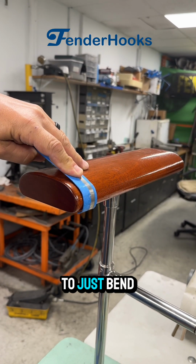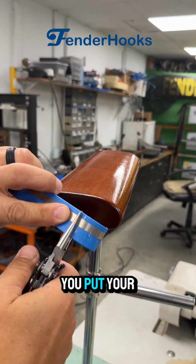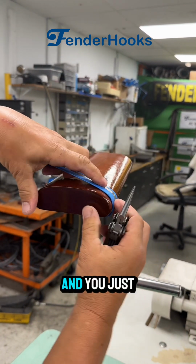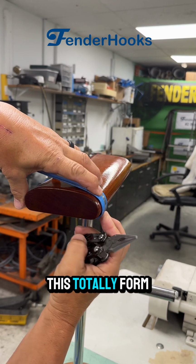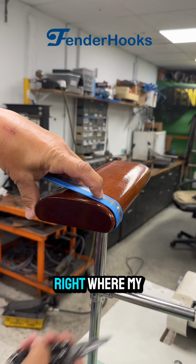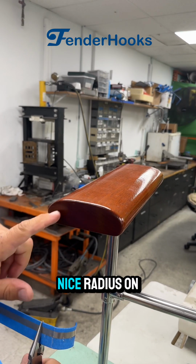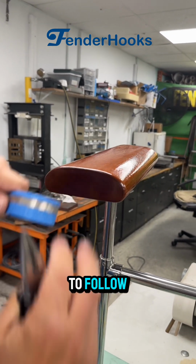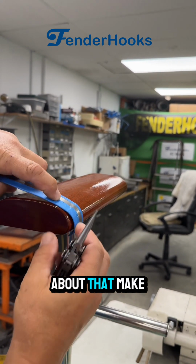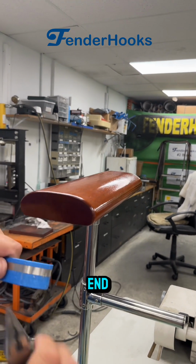So you've got to try to just bend these and get it as close as you can to the inside, and then we do the rest. You put your fingers where you see bend marks need to be, and you go in increments, and you just keep going until you have this totally form-fitted, with very, very little air inside. I know my next bend is going to be right where my finger is, so I just keep going back. It's got a nice radius on here, so that's what I'm trying to follow. We'll do the reductions for the sheepskin. You do not need to worry about that. Make it exact, and we'll take away on our end.